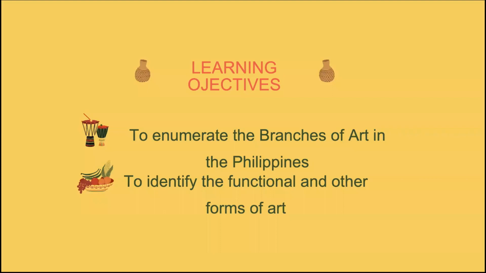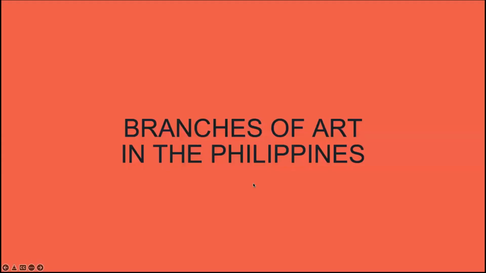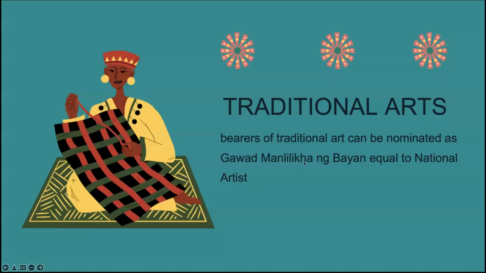Really, the title itself is kind of deep. Soul. You're talking of soul. Okay, class. So let's discuss this first, the lighter one. As I mentioned, we'll talk about non-traditional, traditional, functional art, and then other forms of art. So let's start with the first one, which is the traditional arts.